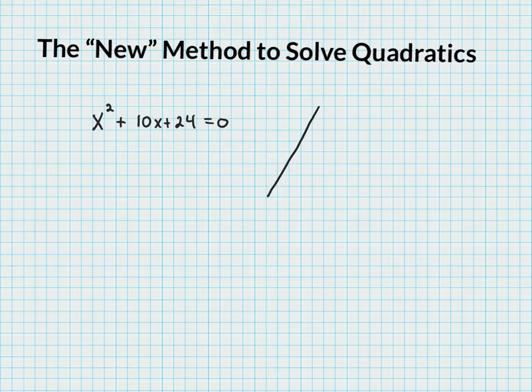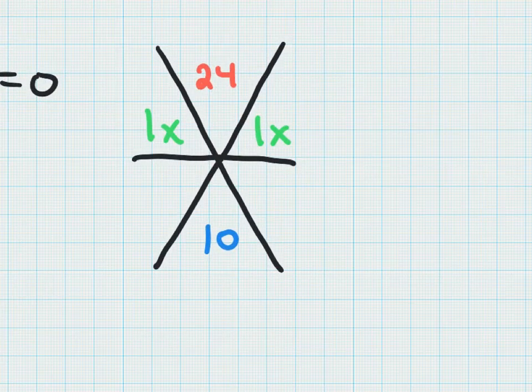I teach a method called Snowflake, and the way that I do this is you look at A times C, which is 24, and that goes on the top up here. B, being 10, goes on the bottom. And then I just take the leading coefficient there, and the x, or whatever variable we're dealing with, goes in the wings here. Now what we do, true to all factoring, is guess and check. We find the factors of 24 that sum to 10. So it might take a little bit of guess and checking.